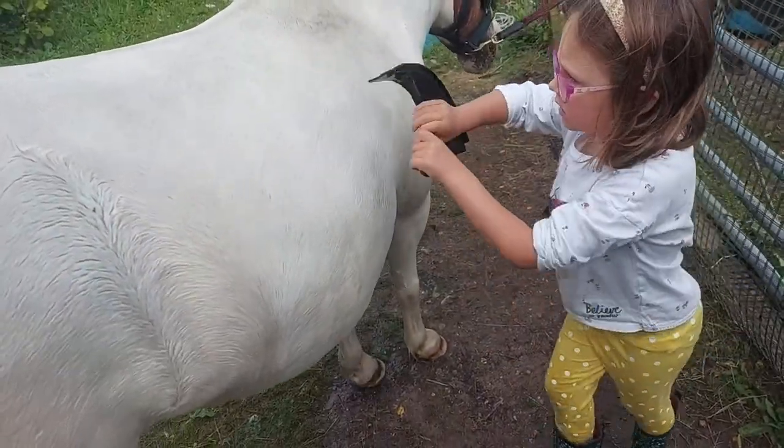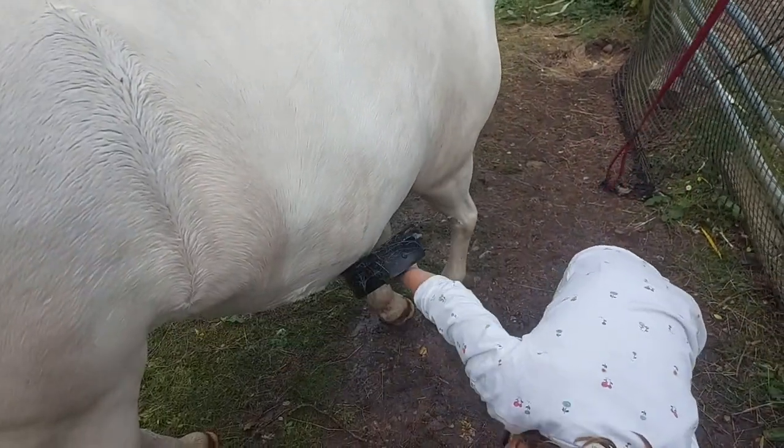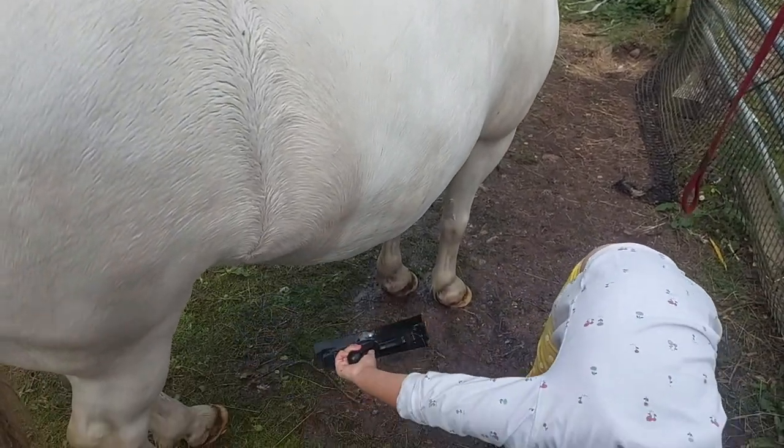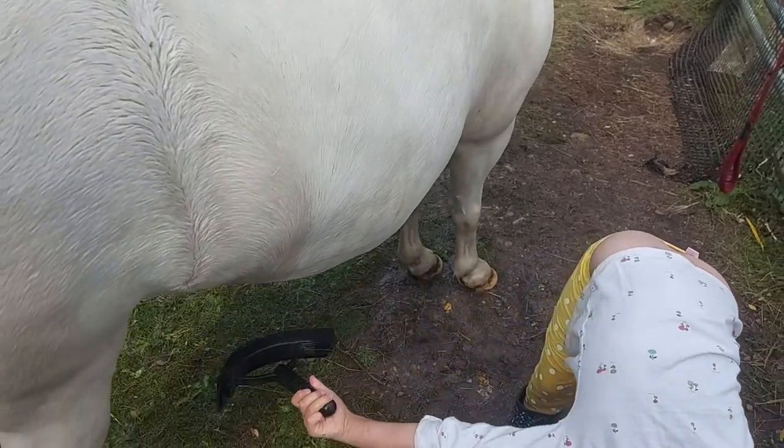Scrape the way your hair's going under her belly now, steady. No, backwards. That's it, there, you see the water coming off? Yeah. Go to the front of her belly, that's it, all that, did you see all that coming off?